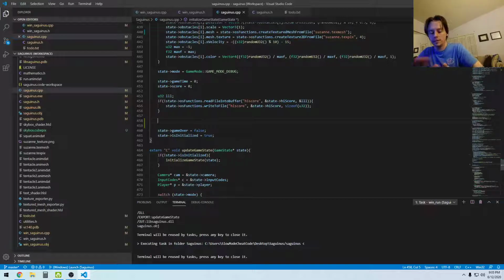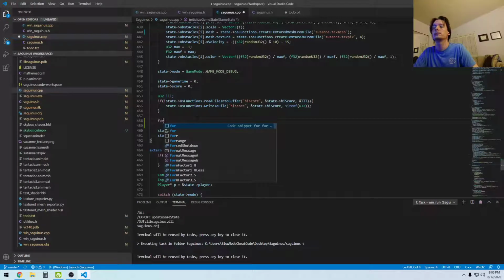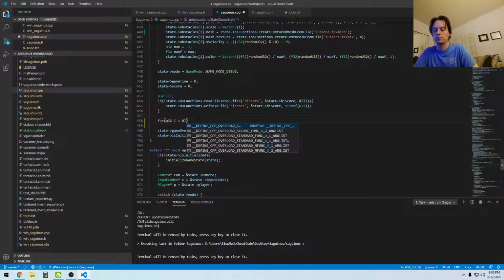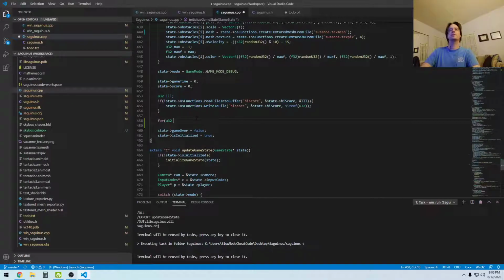Okay, so now I need to generate a bunch of vertices. Wait, actually, no, I'm gonna simplify it.